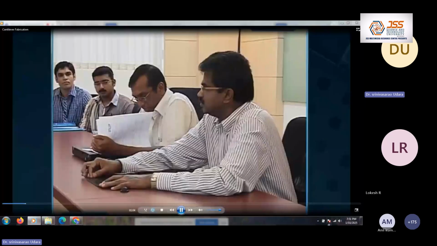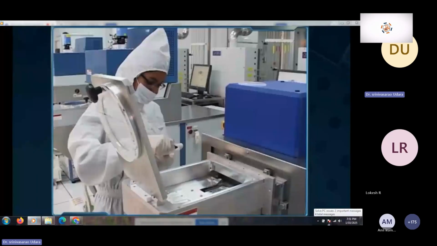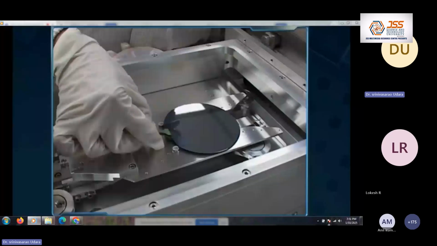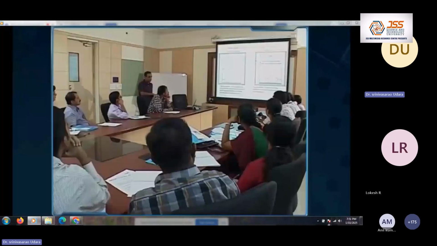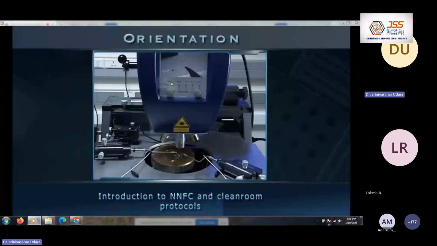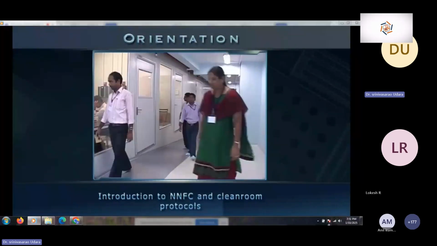During orientation, participants are introduced to facilities at the National Nanofabrication Center and the potential to conduct hands-on research. Then, a detailed explanation of clean room protocols to follow over the next 2 days is presented. NNFC experts also present an overview of the fabrication and characterization processes the teams will deploy. After orientation, the teams proceed to the NNFC clean room. Here on, we will follow the cantilever route.